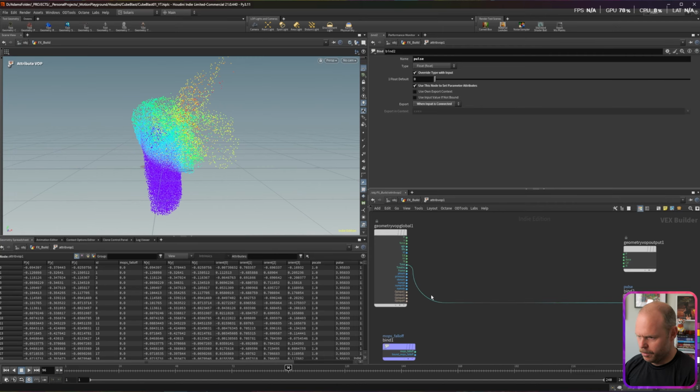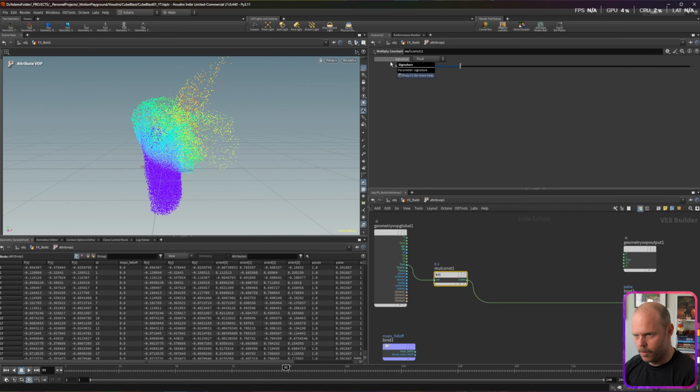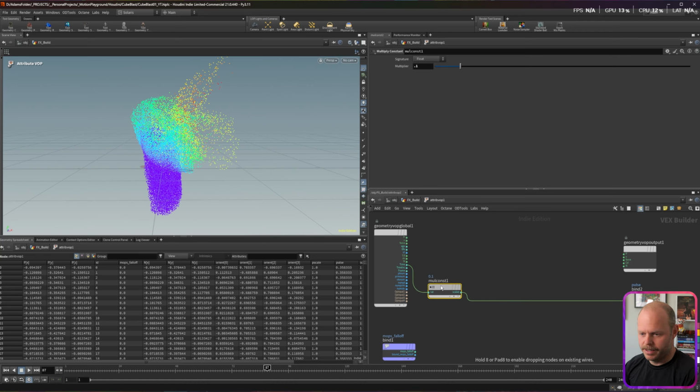So we're going to need time. And if we plug that in, we can see that we get a number as it goes on 1 second, and it just keeps going up by second. So we need multiply by constant, and that way we can slow the time down, 0.1. So now the time is taking a while to increase because it's 0.1 of a second. Now what we need to do is get our MOPS Falloff.